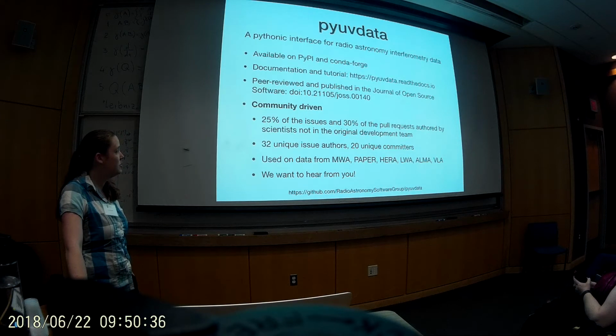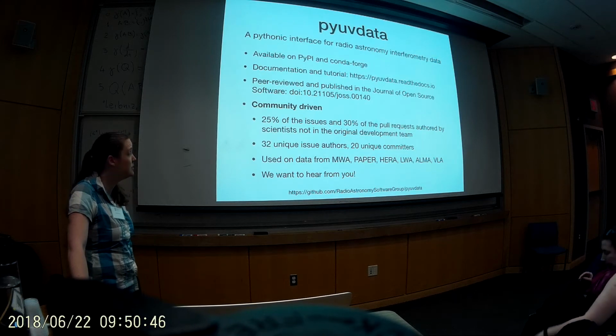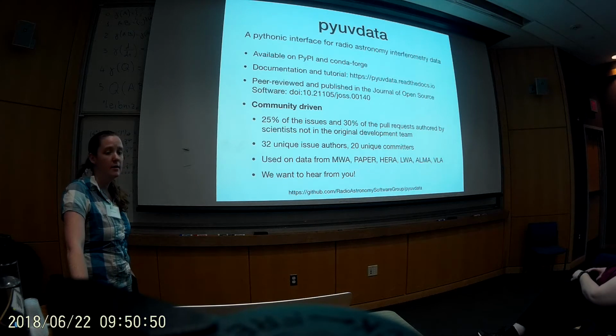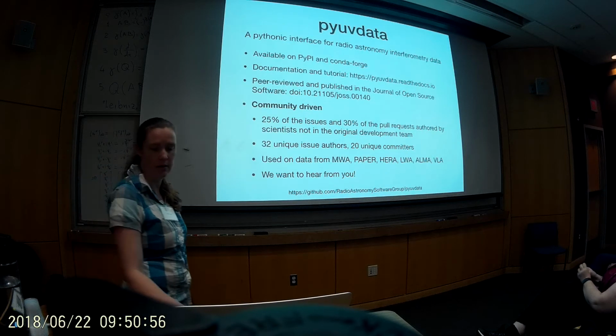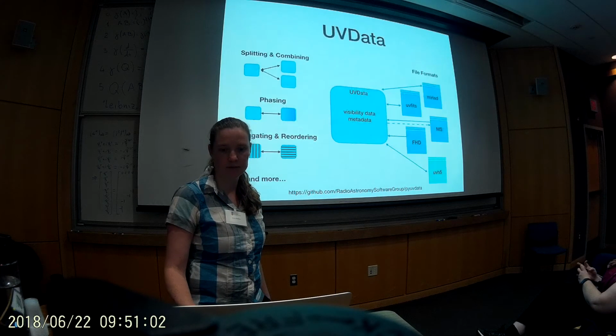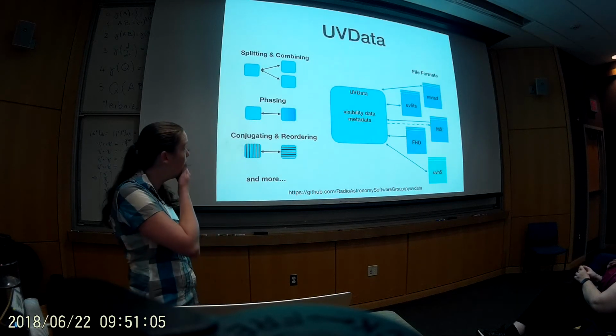We have 32 unique issue authors and 20 unique committers. 25% of the issues and 30% of the pull requests have been authored by scientists not in the original development team. It's been used on a number of different telescopes now, and we really want to be as widely useful as possible. So please, if you're at all interested in using Pyuvdata in any way, talk to us.